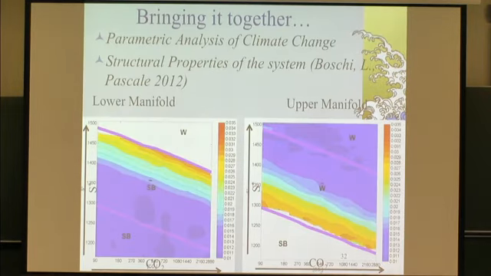If we can now bring these things together. Before, we spanned this direction, along solar constant, then we spanned this direction along CO2. Now we can do more simulations where we change CO2 and solar constant and try to construct a manifold of the properties of the system. So what you find on the left is the cold, on the right is the warm state, and the purple line indicates the tipping points, in fact.